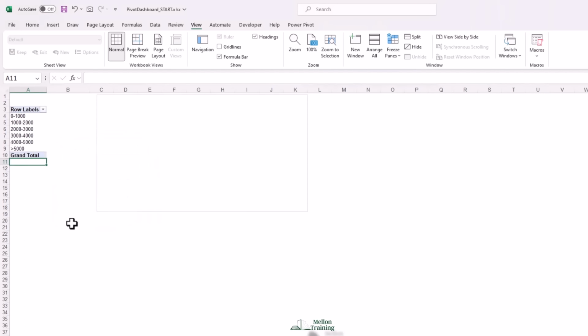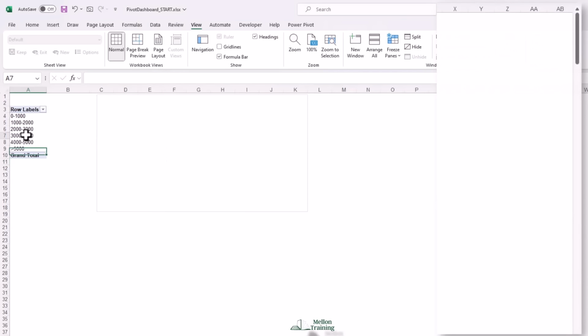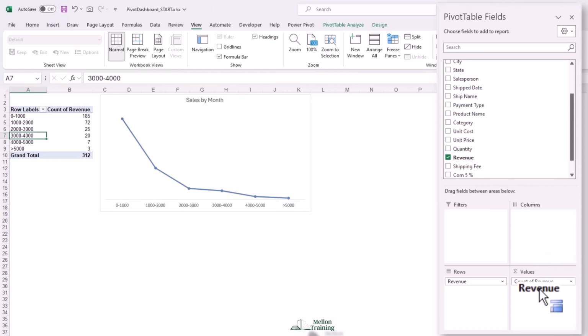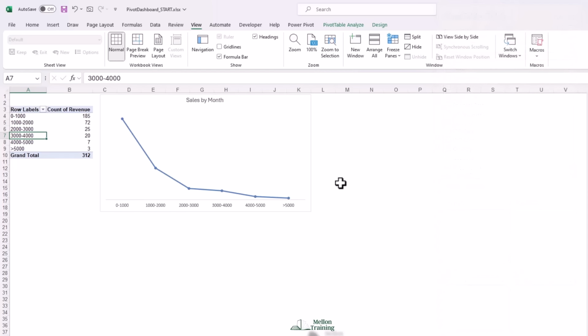So we click OK. I might need to put my revenue as well into the table. Let's drag the revenue field and drop it right into the values area. Alright, so it's instantly said, okay, we think you want to see a count of the revenues. And I'll go, yeah, okay, that's fine. So it's put the field that I want inside of my pivot table, which is great. I am probably more inclined to go above 4,000, so we can change that. There's only 10 in that bucket, so maybe I'll make that bucket a little bit smaller.